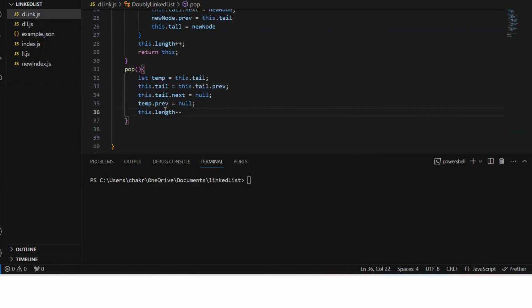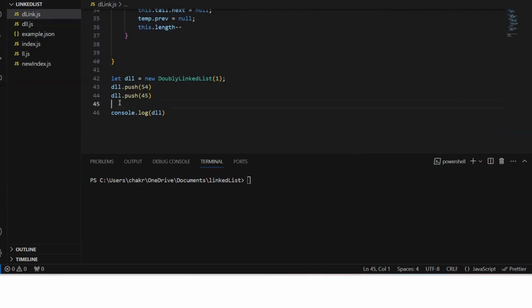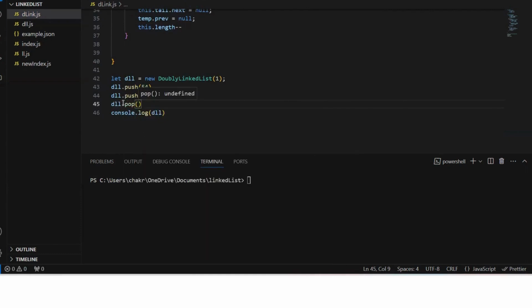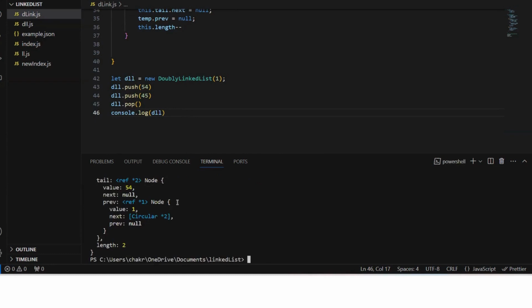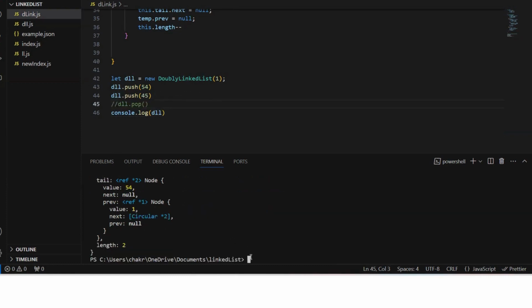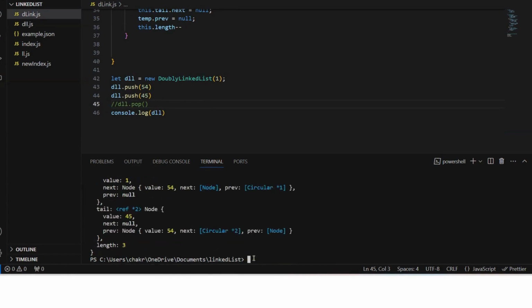Let's see whether this code will work or not. So now tll.pop. Okay, now let's see how this works. If I remove this pop line, you see we have 3 nodes, that is 1, 54 and 45.